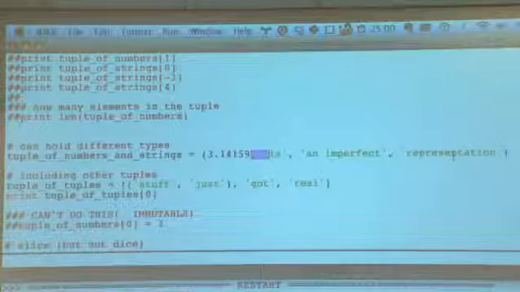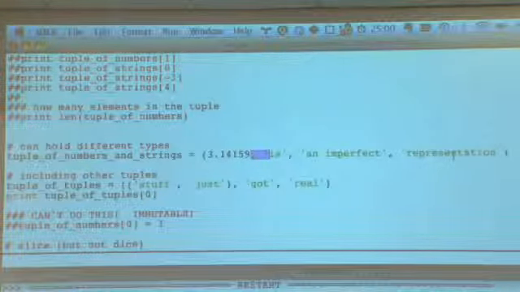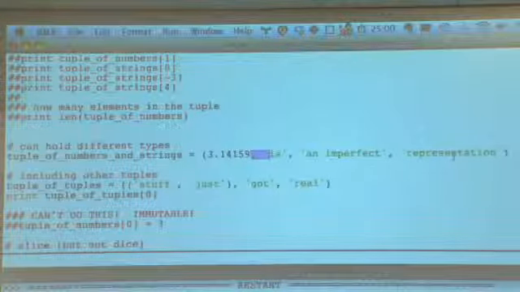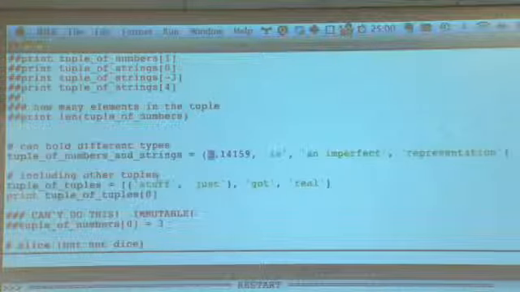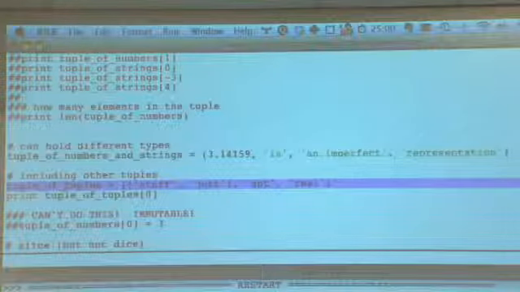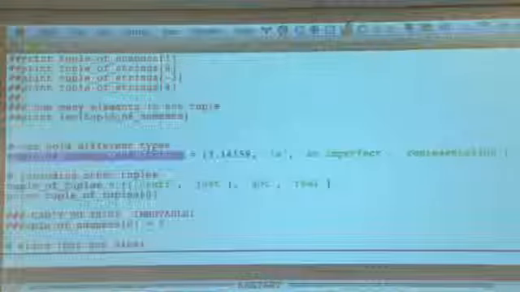This is a heterogeneous data structure. A homogeneous data structure would be one that you would say only holds ints or only holds floats. But tuples are very flexible. So we have a float here and some strings, and then you can also have tuples that contain other tuples.